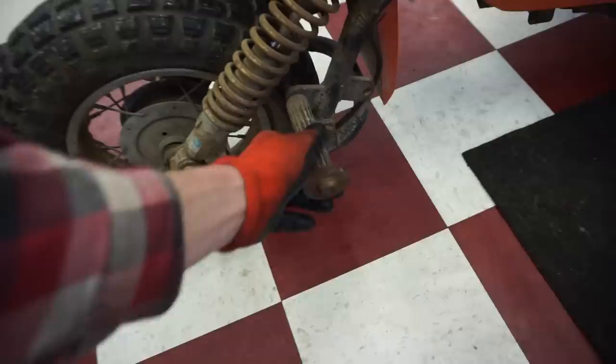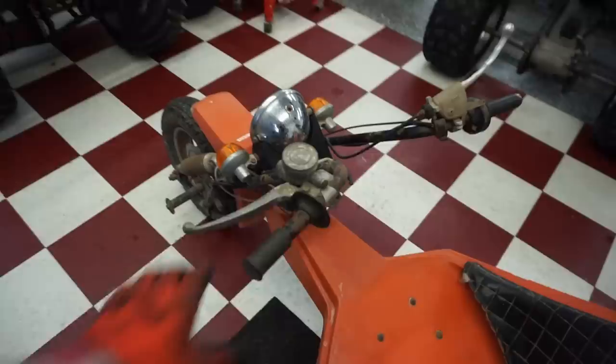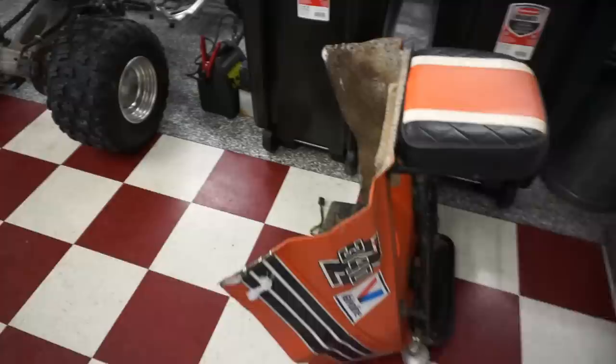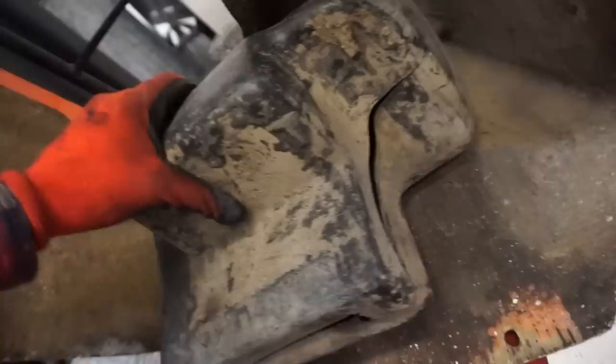All right, well, let's start piecing this thing back together. I know the wiring's probably messed up on it, so let's try to get that done, and I guess we'll try to get spark on this thing. Unfortunately, the gas tank is cracked. You can see it comes up over there. Somebody must have done something that cracked and split the whole thing. So we might have to put a temporary, smaller one in there, kind of the same design, if we can find one. They're just like a bottle of gas. It doesn't have to be that big.